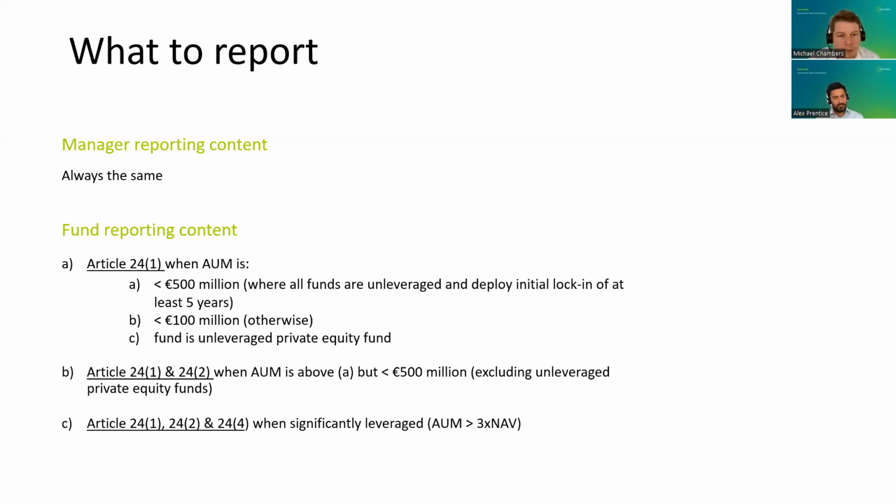If you can't meet those two criteria, then that threshold drops to 100 million. So either one of those two thresholds might apply depending on the fund. And then the third one is if the fund is unleveraged and invests in private companies or issuers in order to acquire control. So essentially a private equity fund, but they have to be taking a controlling interest in the investments. So if you can meet one of those three criteria, then you don't have to do anything more than Article 24.1. Going down to B in that list, 24.2 comes online if you exceed either of those two thresholds above, A or B.